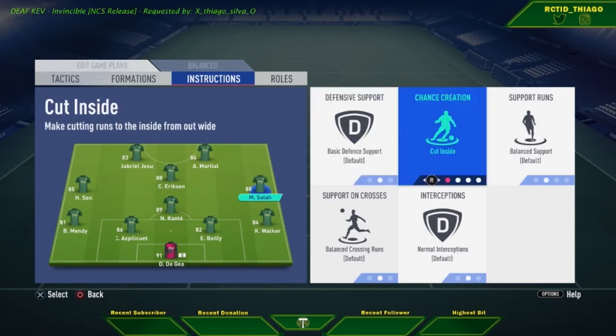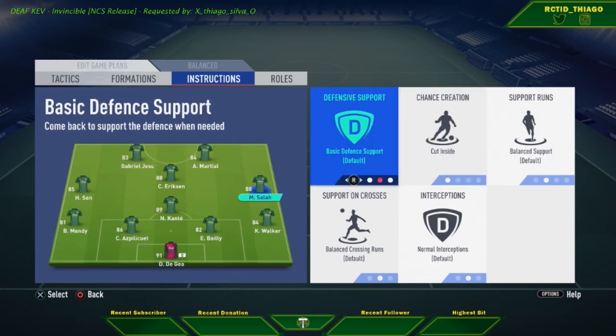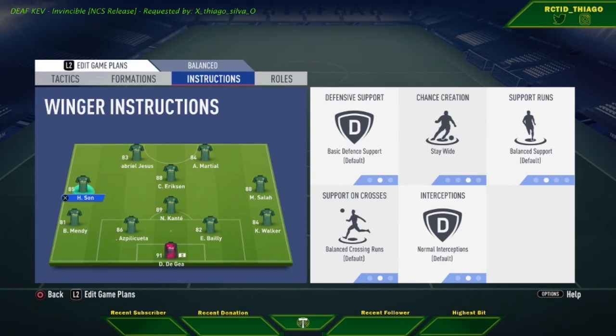So you want basically different options. So I cut inside with Salah and finesse it to the opposite post. And then with Son, I stay wide and try to out-dribble the fullback. Then I'll alternate. Maybe at halftime I'll switch them just to keep the opponent on their toes.